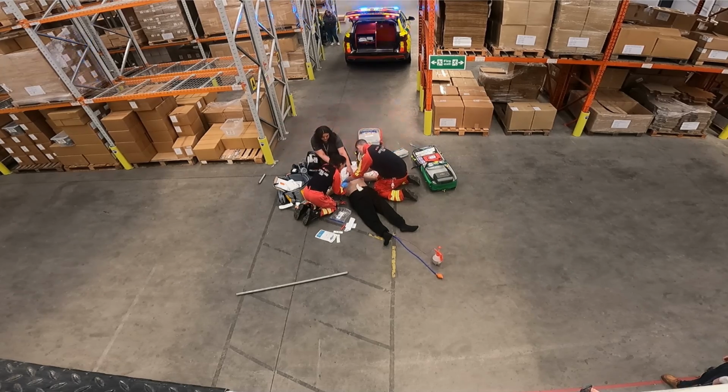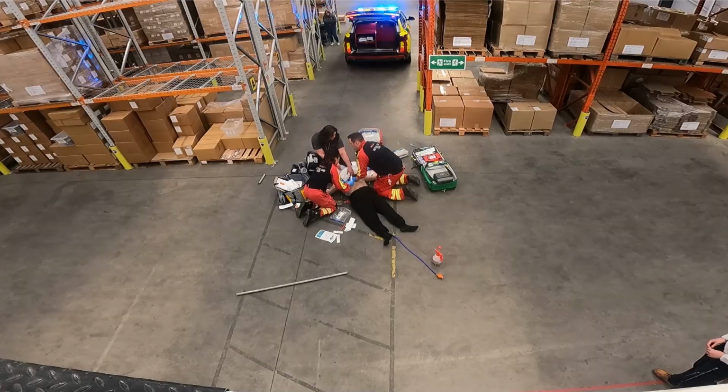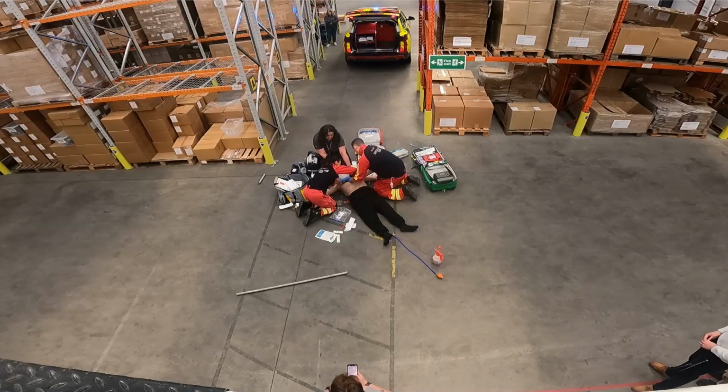You then deliver the heart, check both the back and the front of the heart, and you'll find a wound. It's a hole in the heart which you will close. Now there are a number of methods for closing a hole in the heart. What they're going to do is staple. So Sarah's just using surgical staples, not normal ones from Staples or B&Q. They're using surgical staples, which are very similar, just to close the hole in the heart.